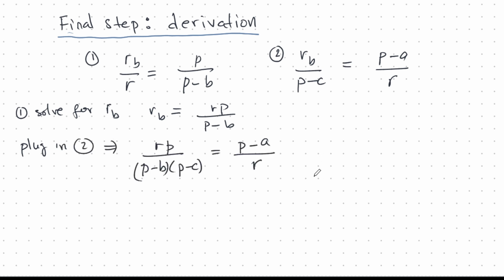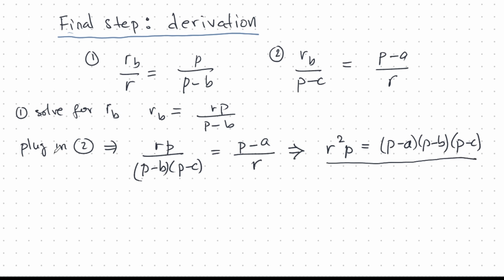We get this. And now let's rearrange things and bring everything to the numerator so that it looks more like Heron's formula. I bet you feel now that you're very, very close to the final result. Well, what we need to do is multiply both sides by P, the semi-perimeter, and we get R squared P squared is P minus A, P minus B times P minus C.